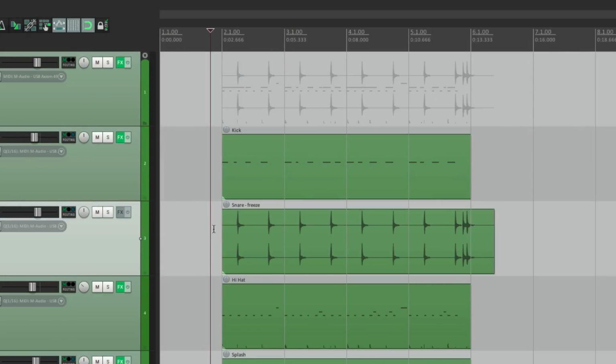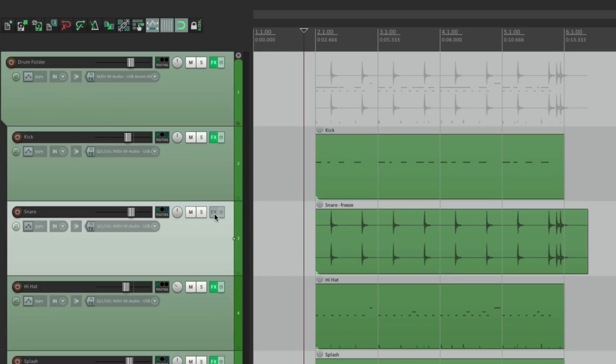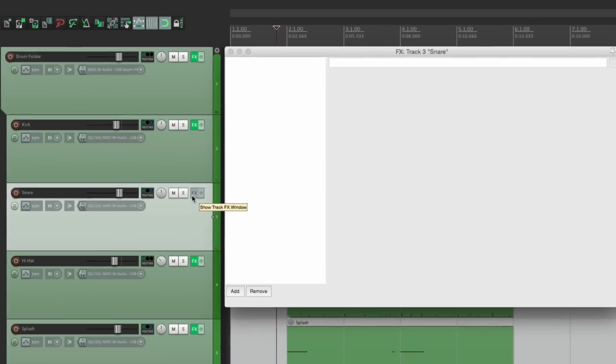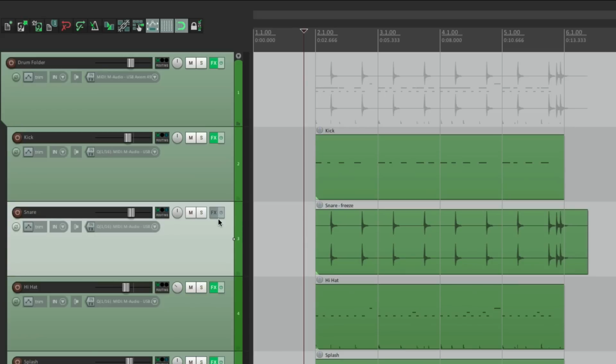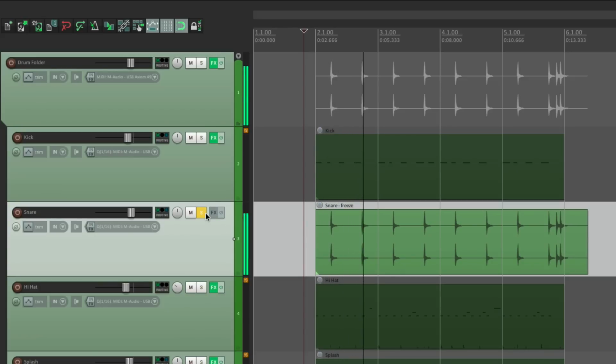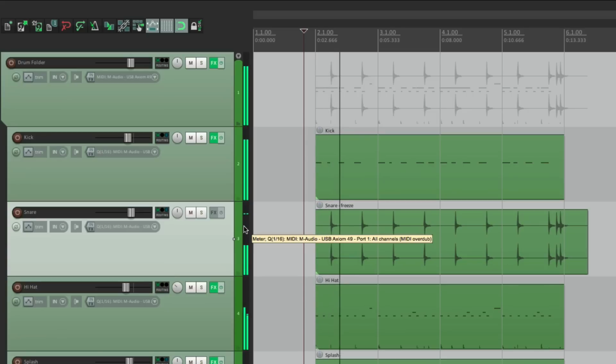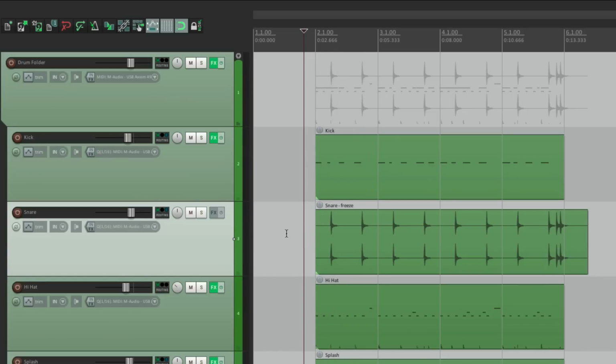So if we choose it, it renders it to audio. And if we look in the track effects over here, we see there's nothing there because the effects have been printed or frozen onto the track. It's still going to sound the same, but now we save DSP or CPU usage on that track. And the benefit of that is at any point, we can unfreeze it. So if we freeze all these tracks, let's say we have hundreds of them in a very big project, we could freeze them to save CPU. And then if we want to make changes, we could unfreeze them.